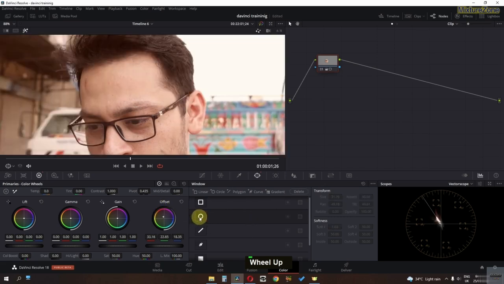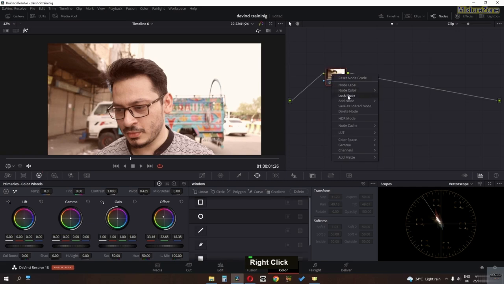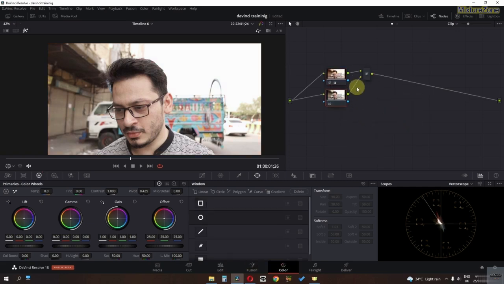And now I'm going to click here, and now check this out. So what I'm going to do guys is add a layer, and now just click here and connect this to the lower and connect this to the upper side. So this is our upper layer and this is our lower layer.